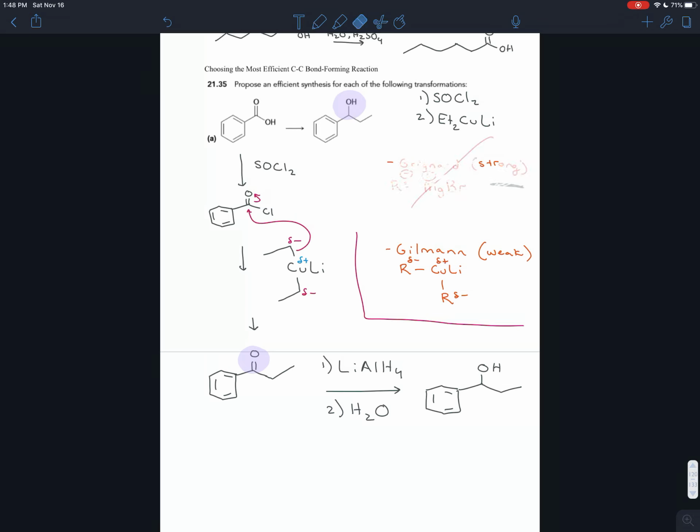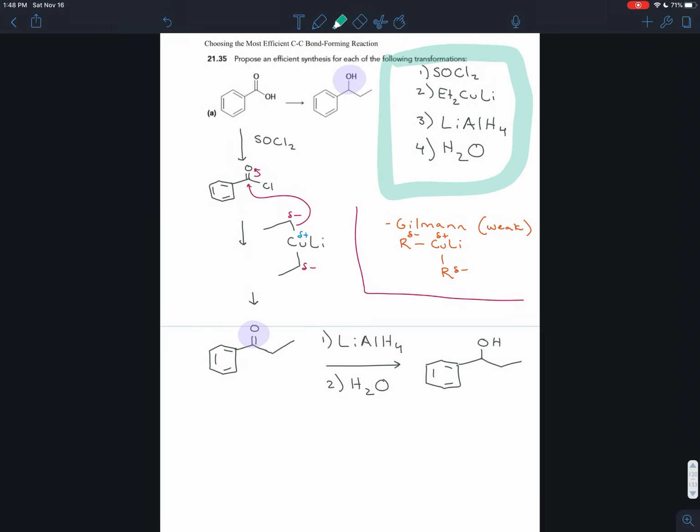So once we did that Gilman reagent, we added that. We can add the second nucleophile because we wanted to reduce this, get rid of the 2 bonds to oxygen, turn it into just 1. So reduce it with a reducing agent like lithium aluminum hydride, and we could follow that up, stabilize all those charges there with the water. So that's one possible recipe for how you could accomplish that change.